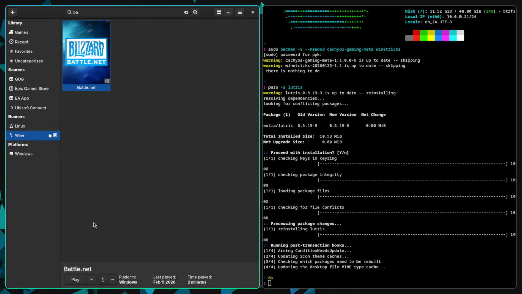So once it is finished installing and it shows this icon, you obviously want to run it. But don't log in the first time it tells you to log in. Just close it out, close Lutris, and then reopen Lutris, and then click on the icon here, either double click on it or say play.